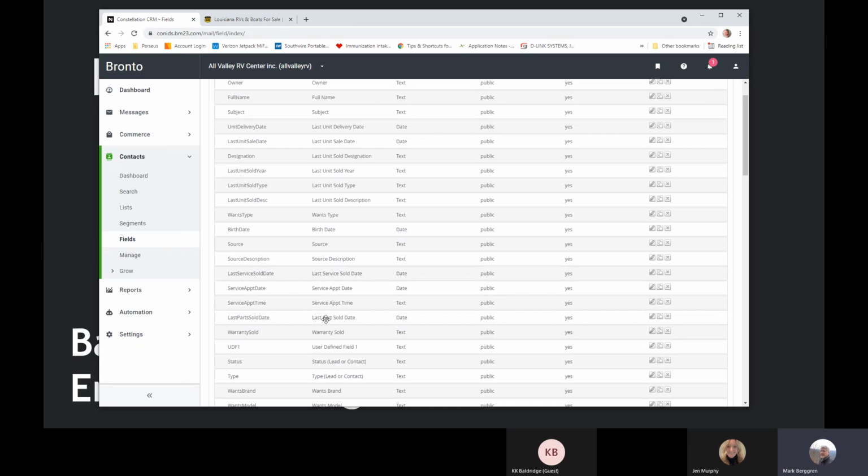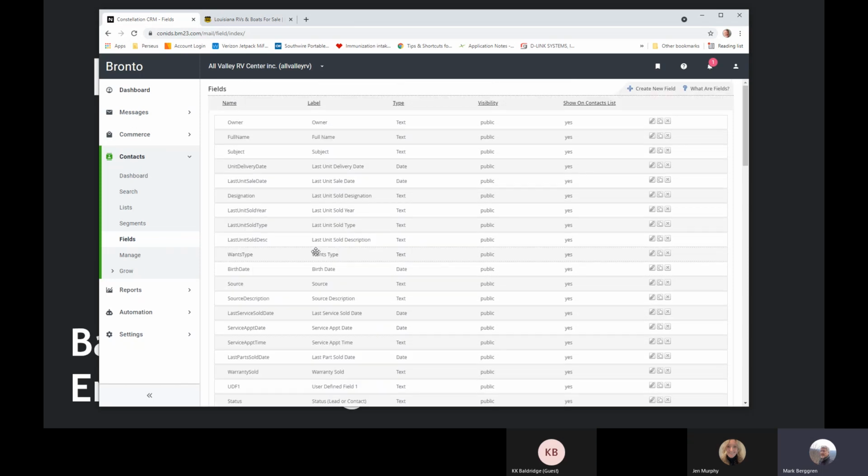Same thing here with part sold date. Again, this is one of the 77 fields. You sell somebody a part, and nobody has to do anything at the dealership. They just sell the part like they always have. And if they sell parts to people, by the way, not just to 999, then those people would get an email saying thank you for buying your parts.